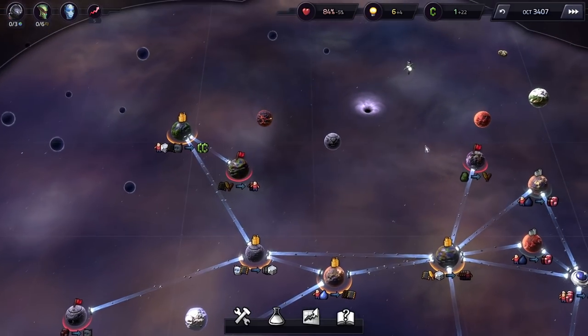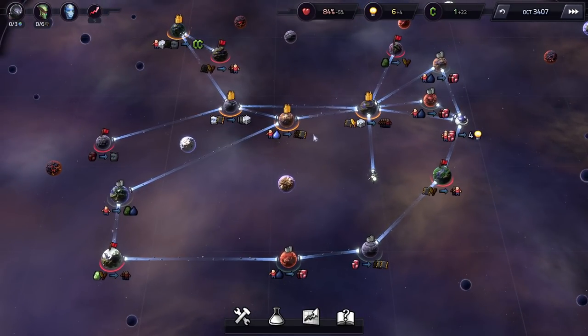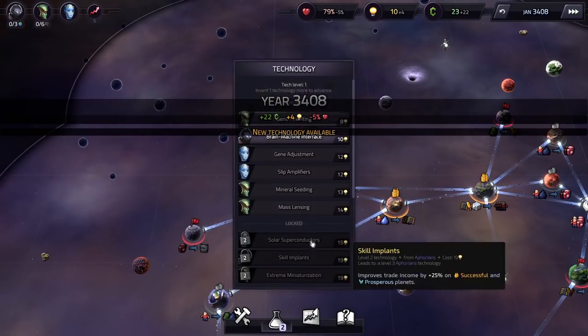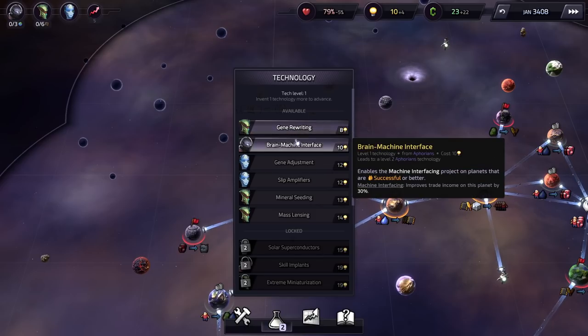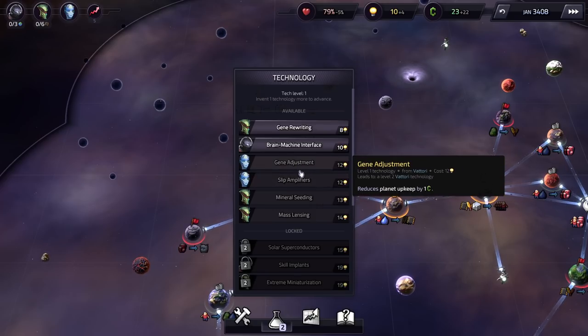I'm with you. Although, okay, as we study things in level 2, we might unlock level 3 resources that give us better things that we can do like that. So, yeah. Are we skipping here? We're skipping, right? Well, we have to. We have no cash. All right. Gene rewriting. Maybe. No, we're definitely taking slip amplifiers, aren't we?